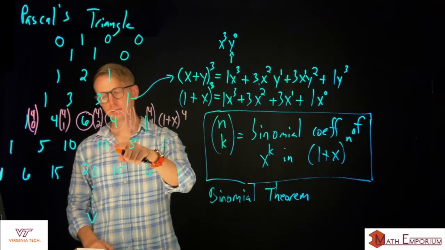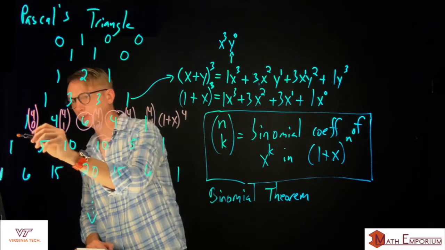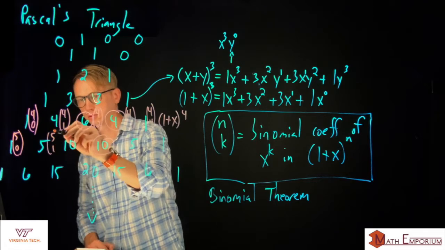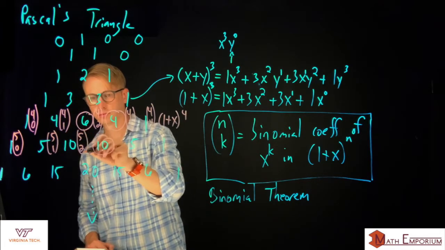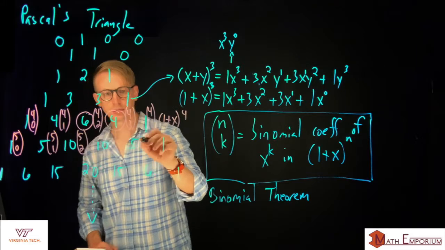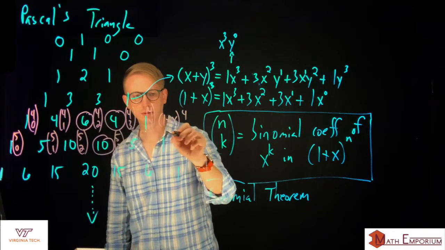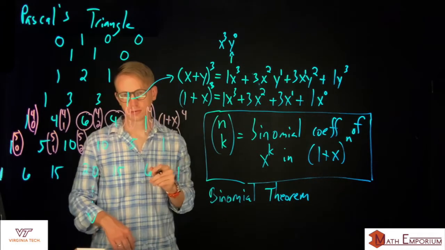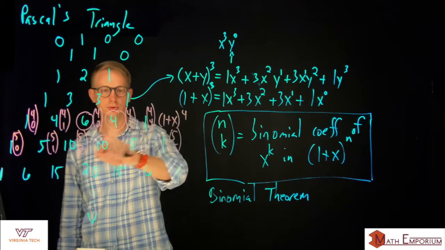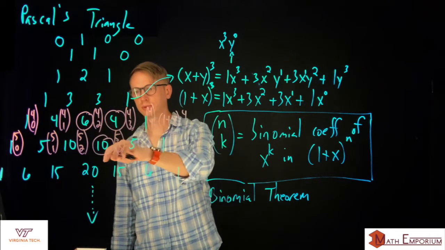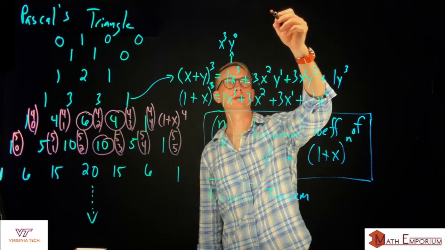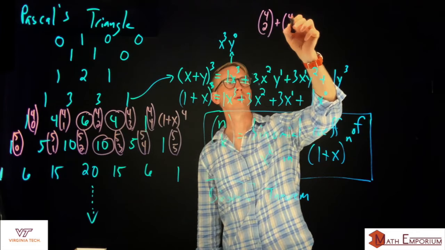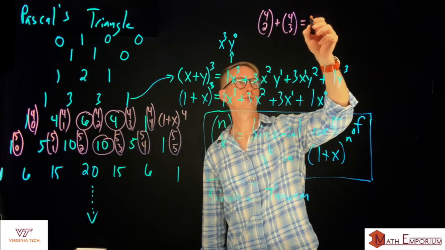All right, now this next row is the 5 choose something row. And so this would be 5 choose 0. This is 5 choose 1. 5 choose 2. 5 choose 3. 5 choose 4, and 5 choose 5. All right, so then we have to isolate the numbers we're interested in. So 4 choose 2, 4 choose 3, and 5 choose 3. All right, 6 plus 4 is 10. So we're claiming, as an example, 4 choose 2 plus 4 choose 3 equals 5 choose 3.